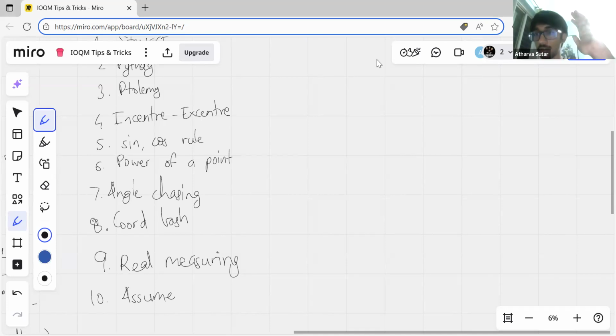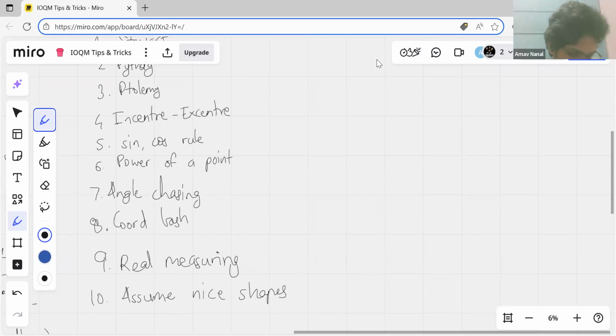Also, do not bring a protractor to IOQM. I think it's illegal. Bringing a protractor to IOQM is illegal. Oh wait, no. Is it illegal or am I allowed? I'm not really sure. They wanted to avoid these kinds of cheat tricks, right? Yeah, it makes sense. Ruler and compass is allowed, right? I'm pretty sure even ruler and compass is allowed, and that's basically enough to construct everything.